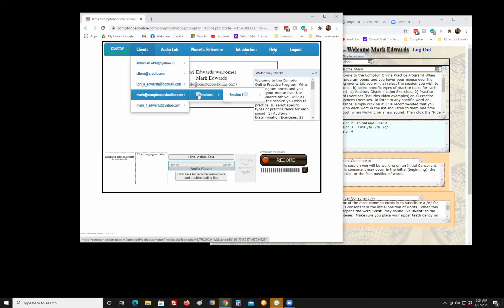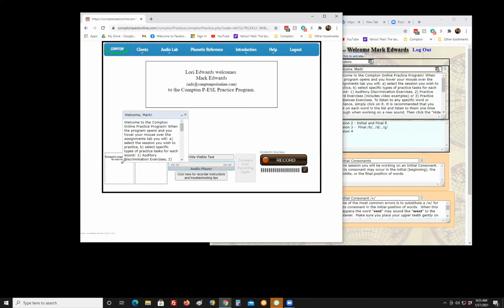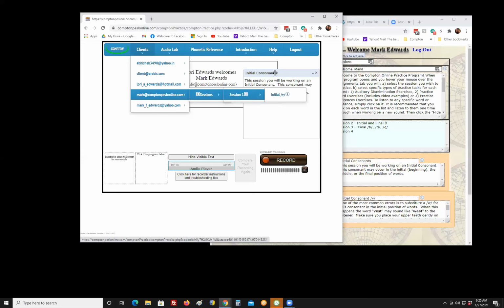When he hovers over them, he'll see that little pop up, and that'll stay there. He can move it around or resize it, open it up. He could leave it there if he wants to. He can minimize it, or he can close it out. So again, these are things you'll want to demonstrate to your client in person or over Zoom or whatever you're using. Show them how to access these different things. And there's another little icon you can look at.